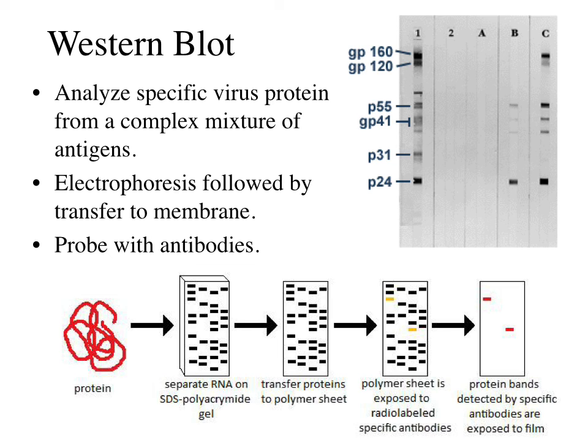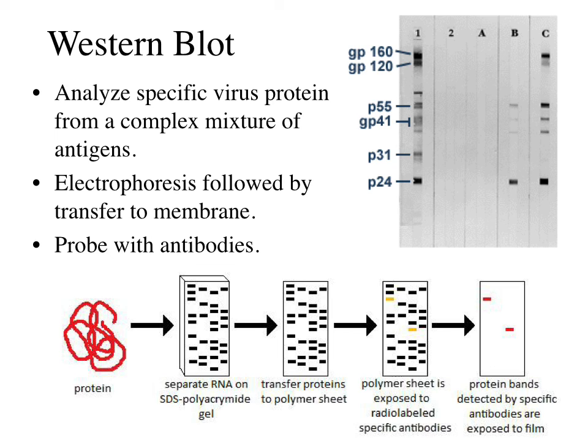So first you take your proteins and you fractionate them just using PAGE, polyacrylamide gel electrophoresis, and then you blot it or transfer it to a thin synthetic membrane that has a high affinity for proteins. The proteins will then be detected by immunostaining. And this is also used for HIV.